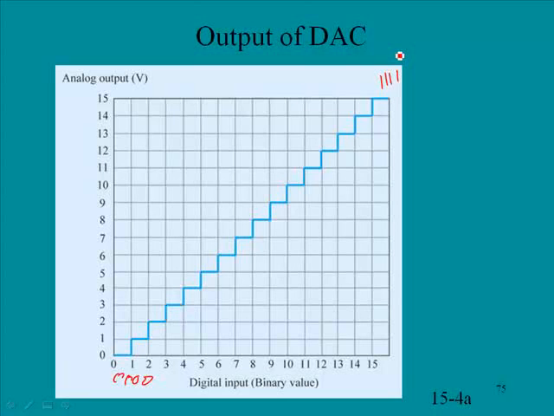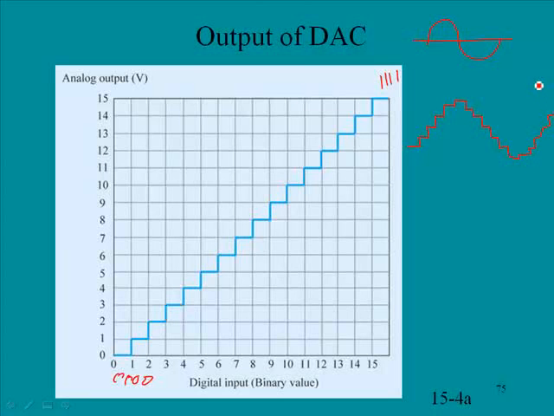Now, you'll notice that this doesn't look like, when we think of analog, usually we think of continuous change, something like this. When we have a digitized output that comes from a digital value, it isn't as sinusoidal as we might think. And in fact, if we converted this to analog, if we were doing a sine wave, the sine wave might kind of appear like this. It isn't a perfect sine wave.